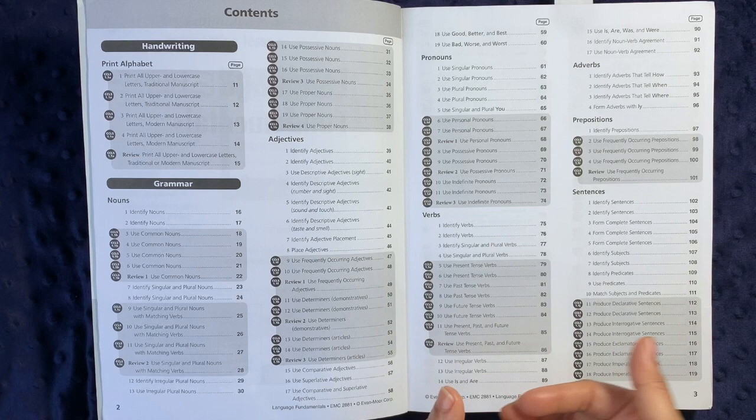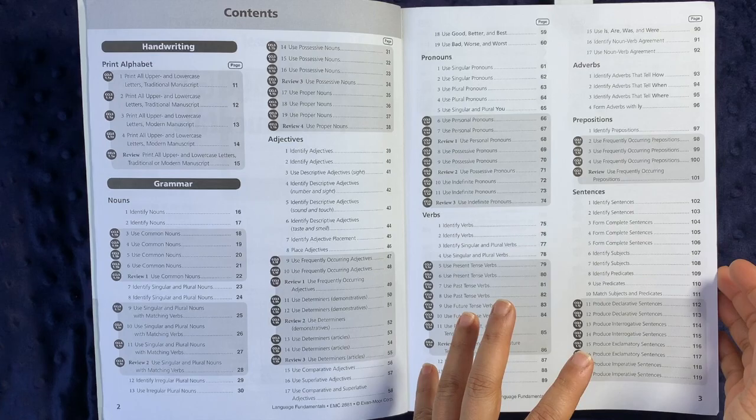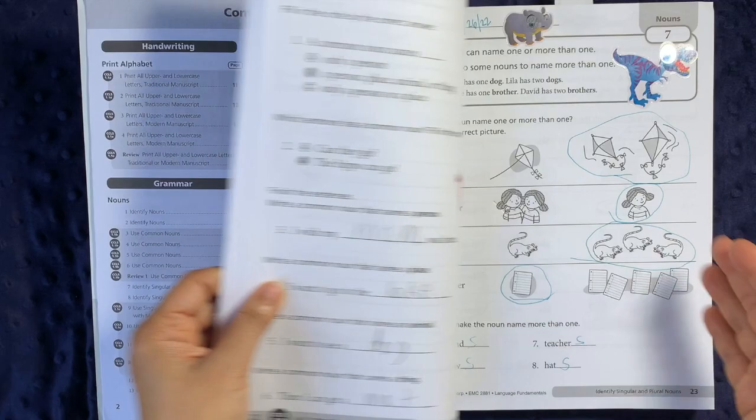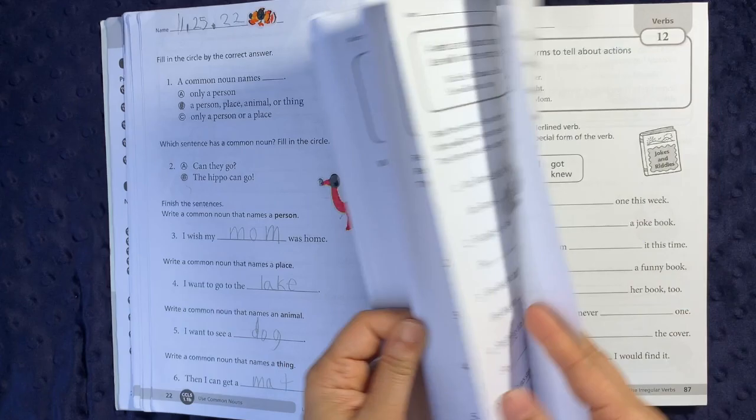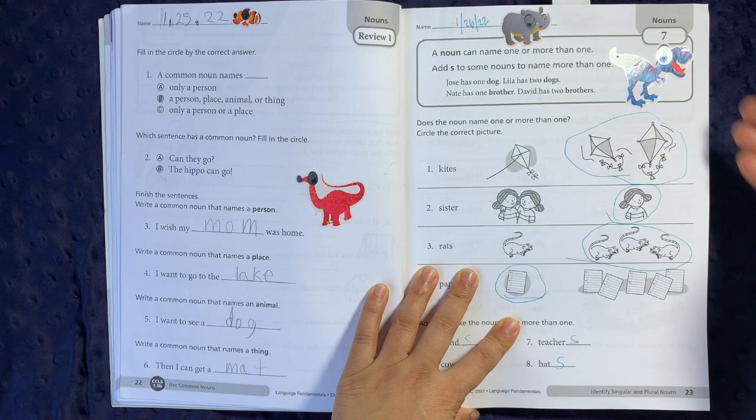I actually like going through the entire book every time that I use it, but I don't do it in order. So typically for the first few weeks, which we are doing right now, we go through straight in order, we just do the first few pages, sort of get an idea of how this workbook works, and then I start interleaving. So I may do a page of nouns and then a page of verbs and then a page of sentences and then a page of punctuation, a page of capitalization, etc., and I use separate little flags to note my place in the book.